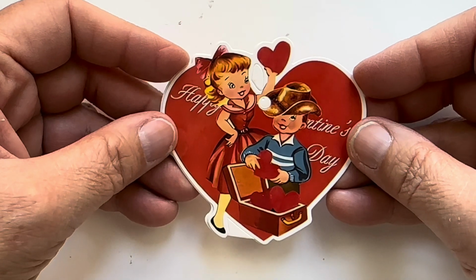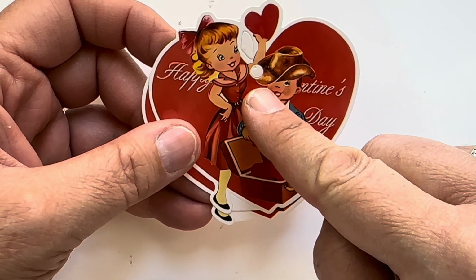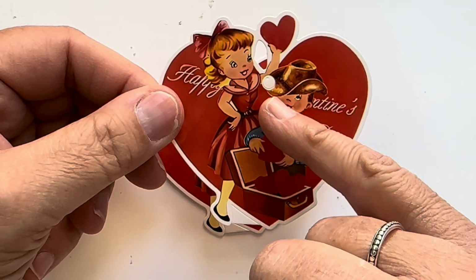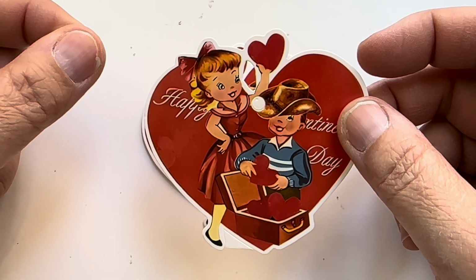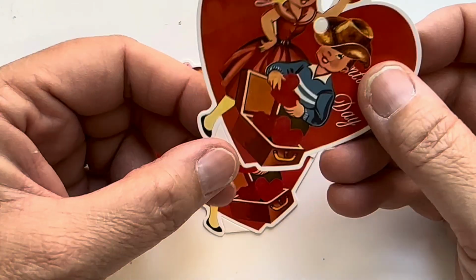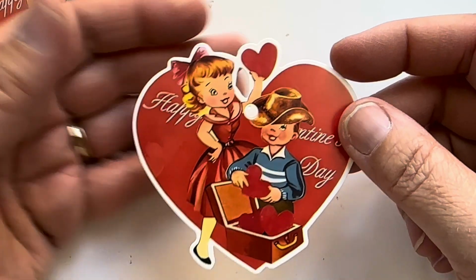Okay, so this one comes with, I think, 2 of each. Make sure I got the right side. So this one comes with 2 of each. And when I poke this out, you can see I'm going to be losing a little bit of his hat here. I'm not going to poke that out. I will add some glue to it so that it stays where it is, and then I'm going to figure out his hat. It may just be that I add a little something to it. Not sure about that one. But with these, you are able to punch out some of the extra pieces.